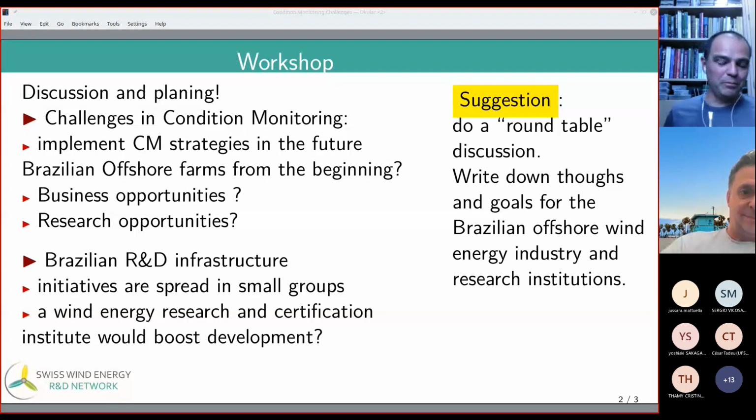But still, what would be the best? Using data based from the beginning. First day of operation, we have data, and we are collecting data, and now we know about this turbine. And while we're running tests and commissioning the farm, you already know what's going on. And then in the future, in the next 5-10 years, we can do very good predictions.